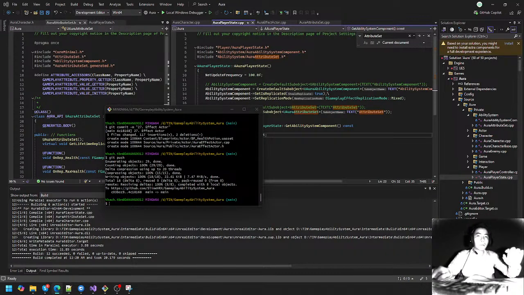Welcome. So our game project involves attributes, such as health, and in nearly all game projects, health and other important attributes are displayed to the player on the screen.